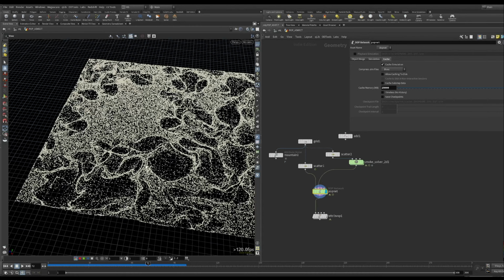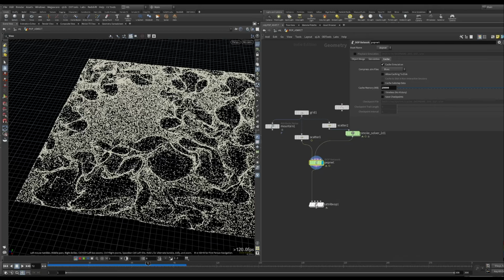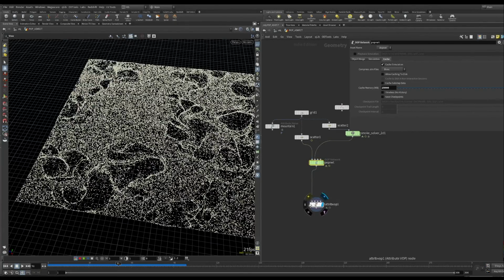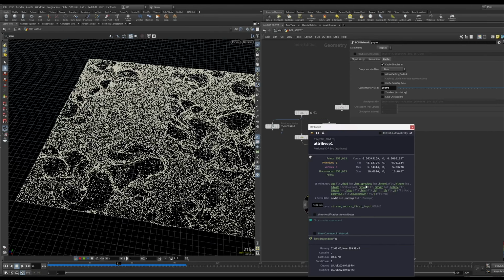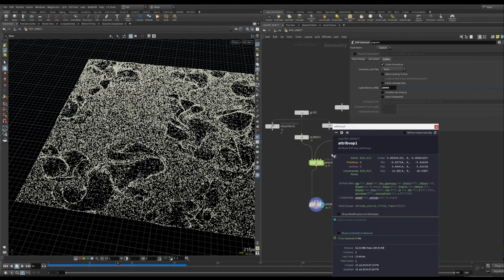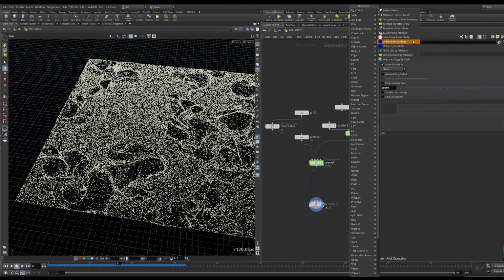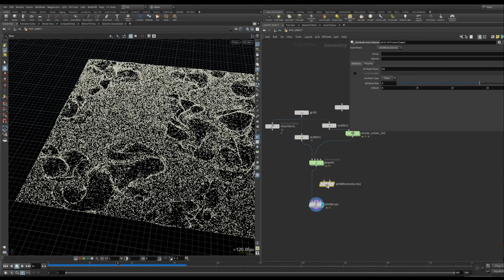And so we are going to displace the particles by the density value. So what we first need is our density attribute, because right here we can see we have our attributes coming out of the pop network, but we do not have a density attribute anywhere. So we need to grab that from the volume, from the 2D volume we've created.